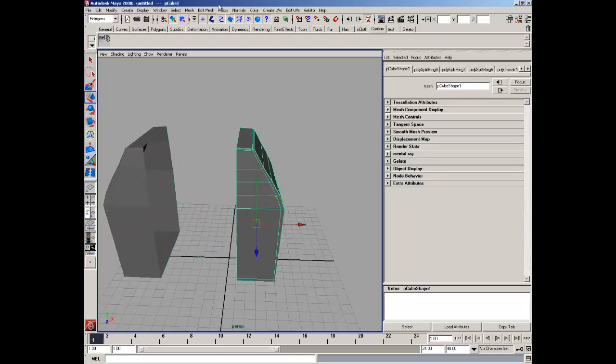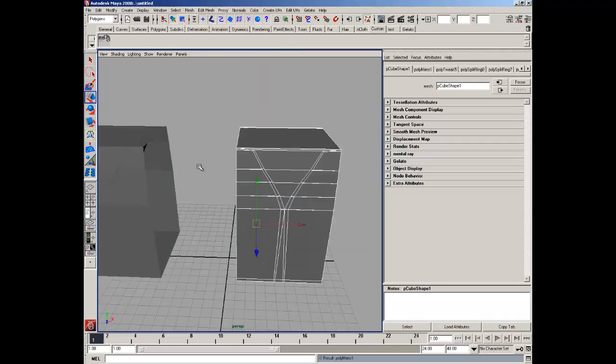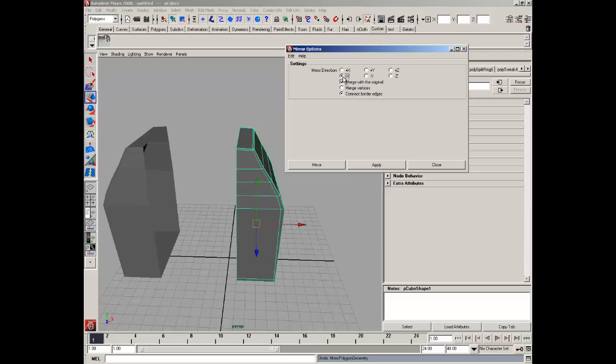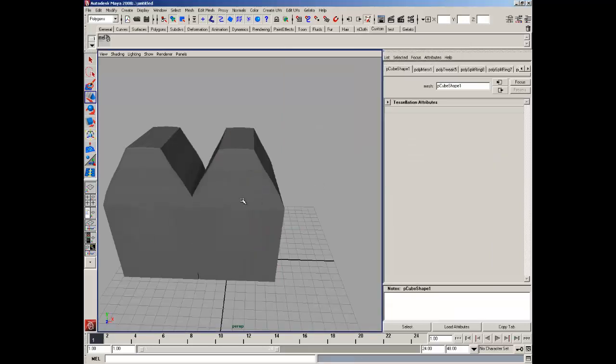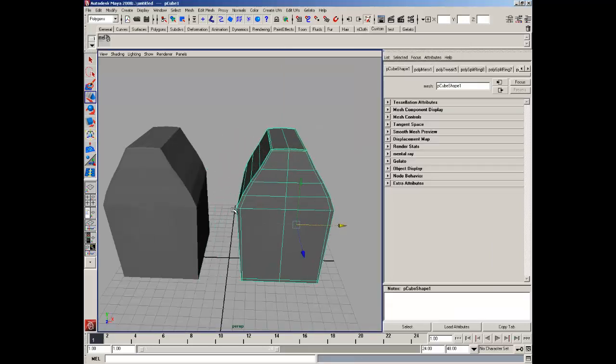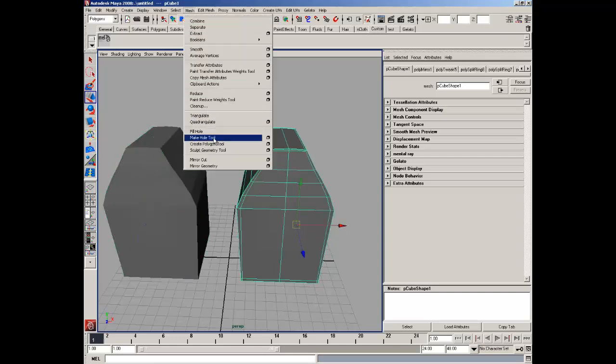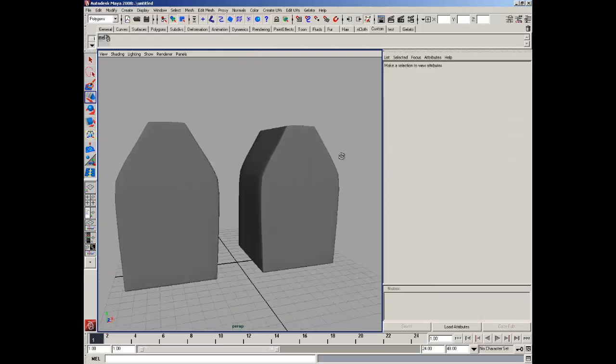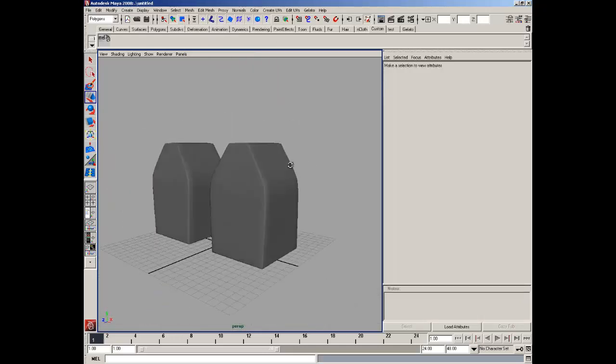of the way. And watch what I'm going to do here. I'm going to go to Mesh, Mirror Geometry. Whoa, wrong way. Mesh, Mirror Geometry option. You don't have to do this. I'm just going to show you. So your house is actually going to be one full thing, which is pretty neat. So if I were to go to Mesh Smooth this now, see, it actually smooths a little bit different. It looks really good. Okay?